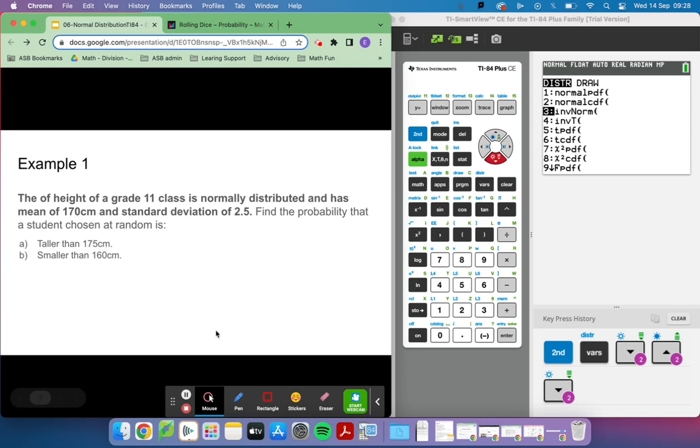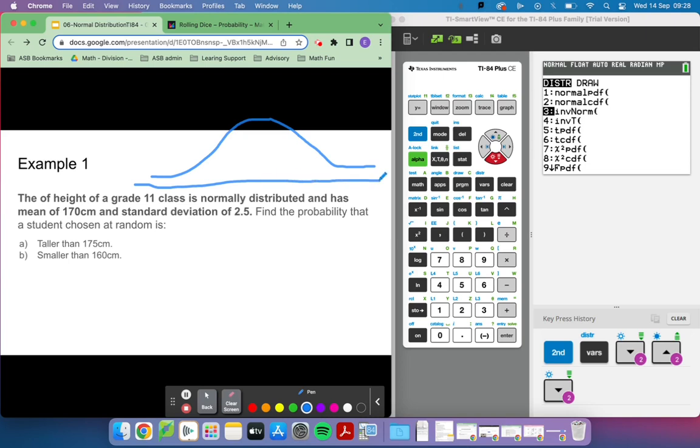Okay, the first thing I like to do with these types of questions is I always draw a little bell curve to understand what is happening here. My bell curve is always on a straight line, a number line. If my mean is 170, that means that 170 is in the middle. My first question is asking me, find the probability that somebody is taller than 175. So 175, I'm on this side. My bell curve is not to scale, of course. So 175, and I'm looking for taller. So I'm looking for the probability that we are in this section here.